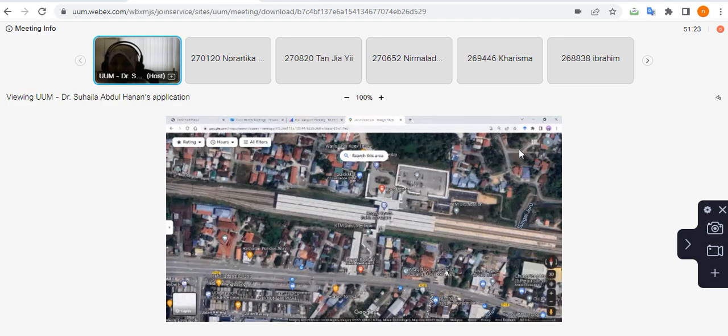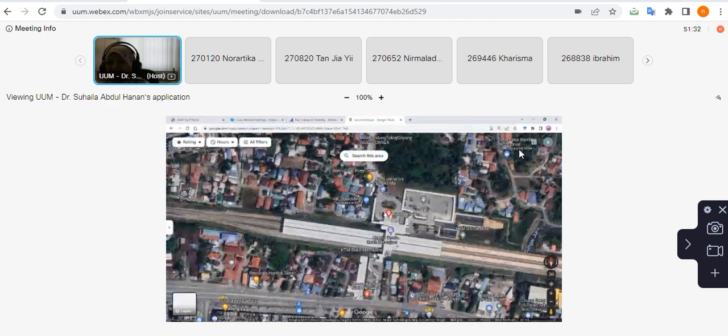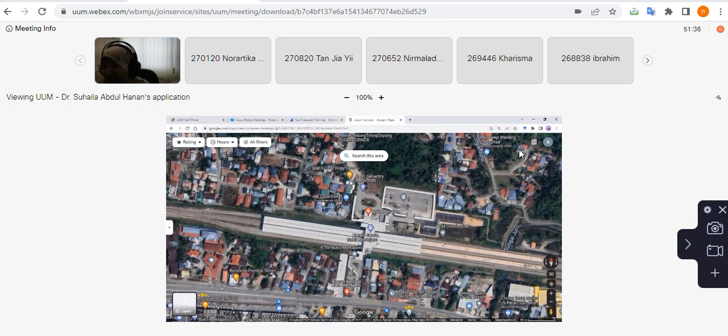We talk about the movement to here, the movement in, the movement out, and the fence, the gate, so that nobody simply crosses the track.